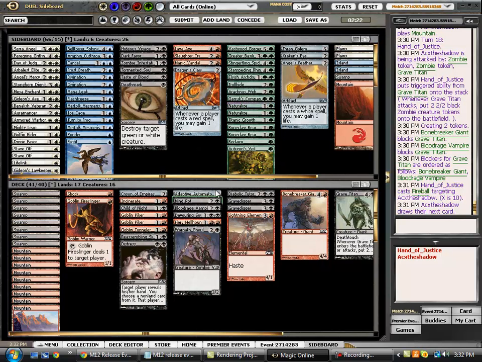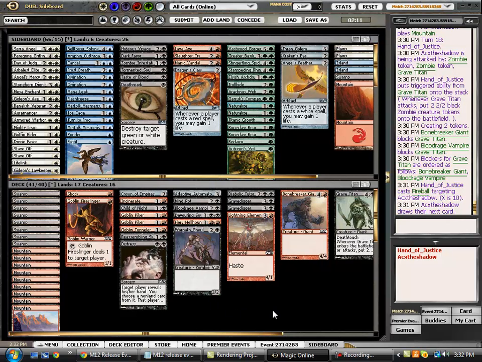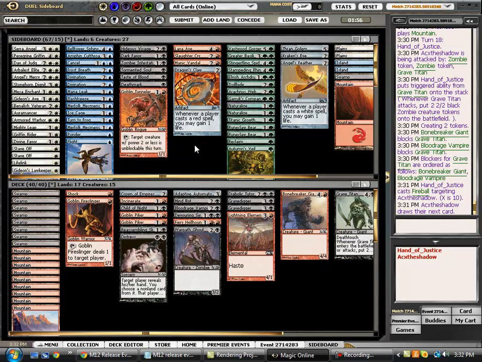What do we take out? I think Tunneler here is maybe a little bit less good. I mean, it's fine, but I didn't see too many big creatures on his side of the table. He had the 4-4 guy. But I think red-black typically have smaller creatures, so if we maybe take out that, that should work. Okay, I think I'm happy with this. Let's give it a go.